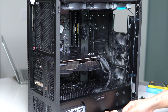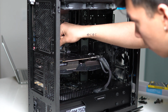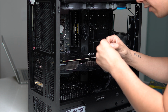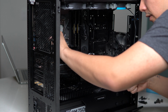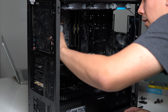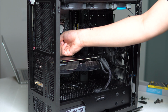Alright, so I might have to actually take the SSD out real quick. That went into the very end post here. So we actually will just thread this in by hand, it looks like. Now, the thing I hate about here is I'm probably just going to fat finger this entire thing, so bear with me. Alright, so I finally got that into the mounting post. Now we're just going to screw it in by hand.